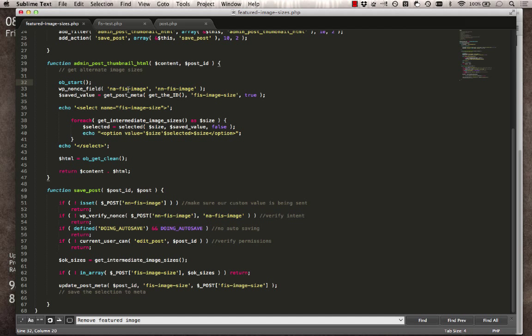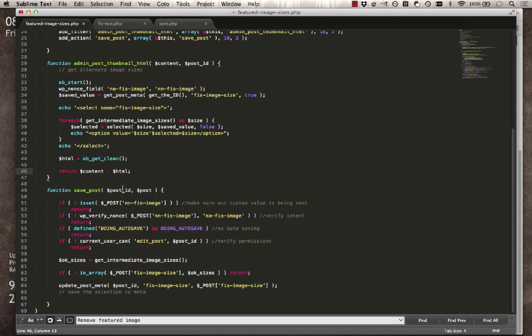Alright, so there we set a nonce, grab the saved value. If it exists, start creating our select element, loop through the available image sizes. If the size that we're currently looping through is the same as the saved value, then that'll create the selection automatically.